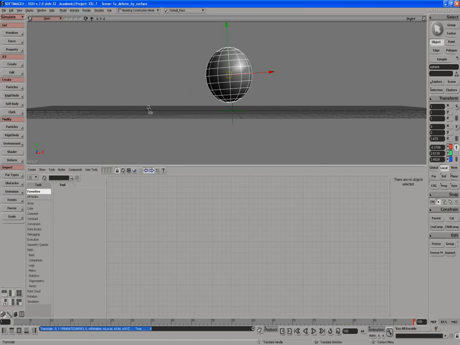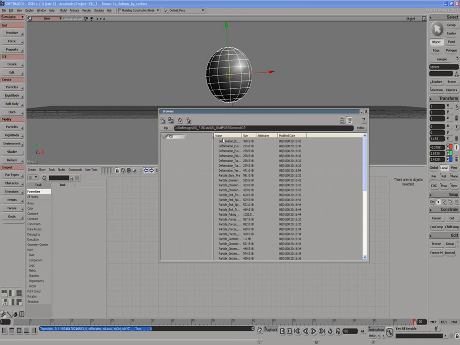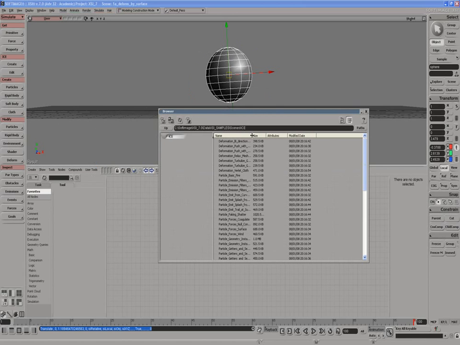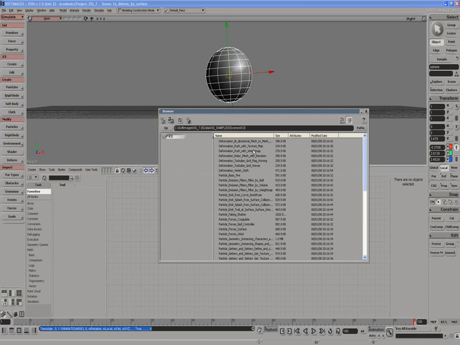So to get started, the way I started and worked out how to actually create this effect is I looked at some examples. And I went to browse examples and I said what deformers are in here and how can I use these to understand how to build my own custom deformer.